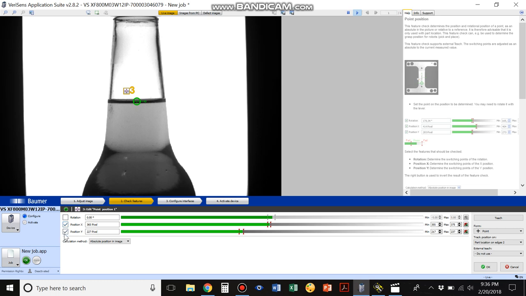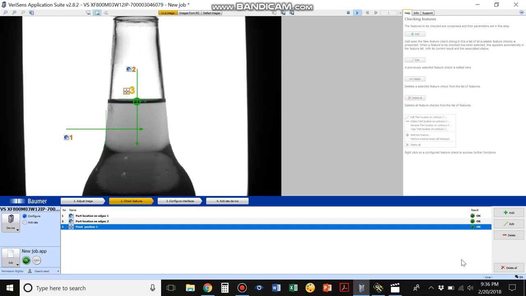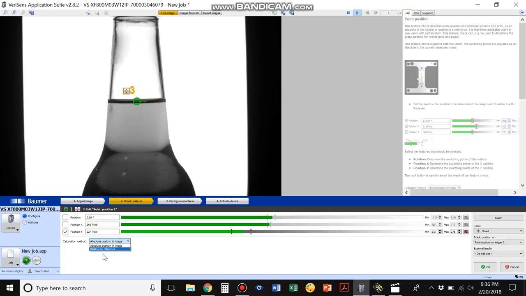All we care about is the Y position of this point, because the X position doesn't matter. It can move around this way, that's fine. Rotation doesn't matter. And we can set the upper and lower thresholds for that. And yeah, so we say okay. Let's say this is the perfect fill level. This is what we want it to be at. You can actually set this. Right now it's an absolute position in range, so I think up here in the top left corner is pixel 0, 0, and then it just counts over and down. In this case, only down, which would be in the y direction. We're going to do relative to reference. We're going to teach that. So where we train it, that's going to be pixel 0.